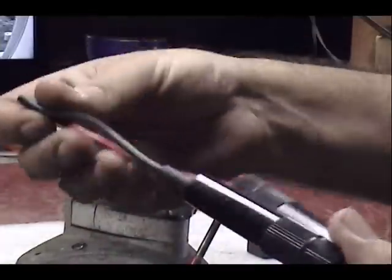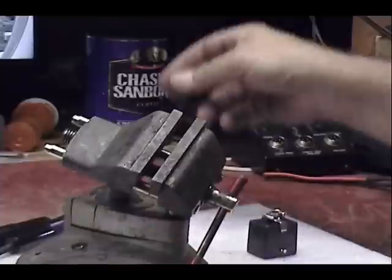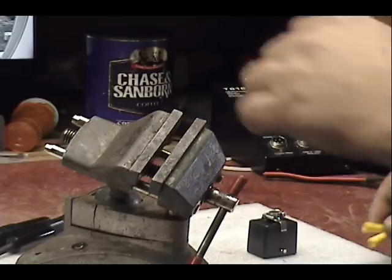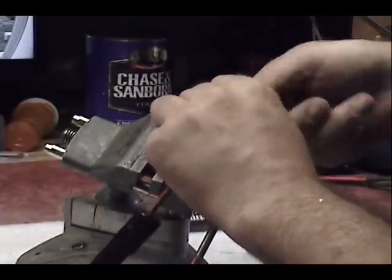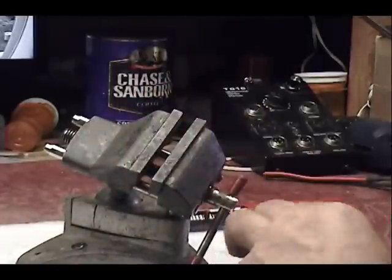And now I can ready these fuses that I think belong at the battery or the source of power with a couple of ring terminals on here. Okay, so I'll strip that back a little bit. I don't want too much hanging out. Then I'm going to solder it. That's too much hanging out.